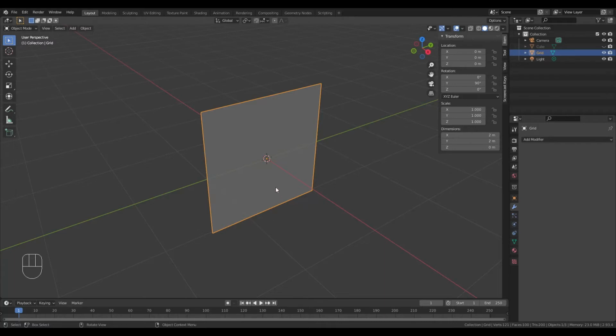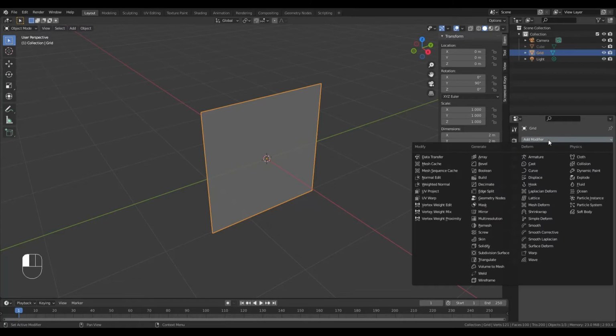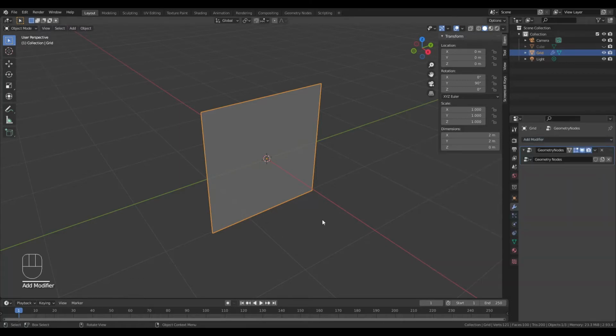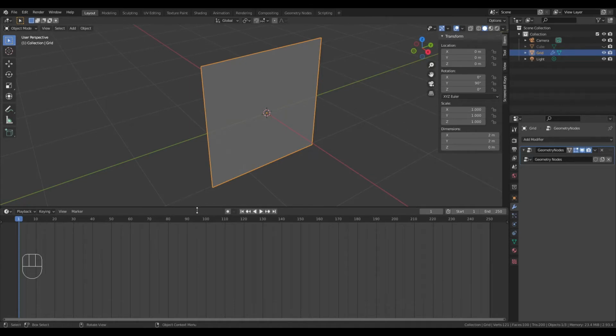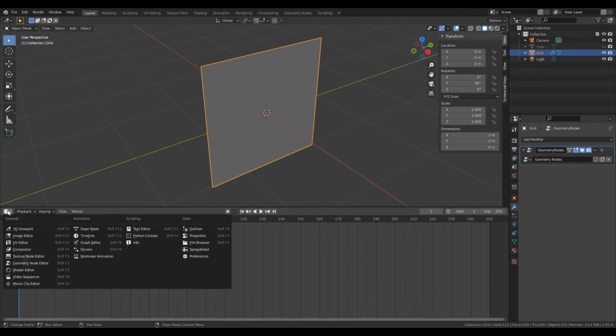So in order to make this wall, I'm going to use something called geometry nodes, and that is a type of modifier. So over here, I'm going to select the wrench, I'm going to go to Add Modifier and Geometry Nodes. Now that doesn't do anything right away. We actually have to go to the Geometry Node Editor. So in order to do that, I'm going to look at this little line down here, put my mouse over it until I have these double arrows, and then click and drag to bring this up. Now this is the timeline, but we're not actually using the timeline. Over in the left-hand corner of this area, we're going to click on this to change to the Geometry Node Editor.